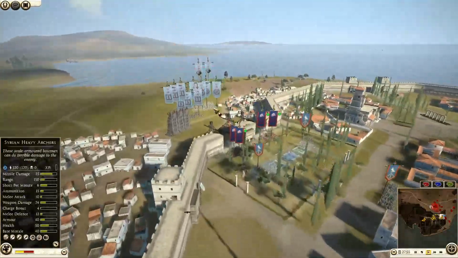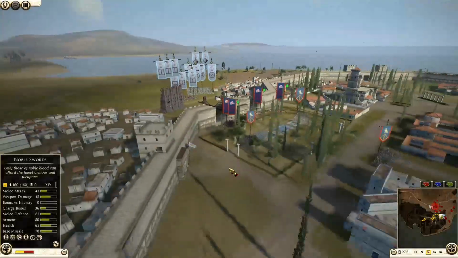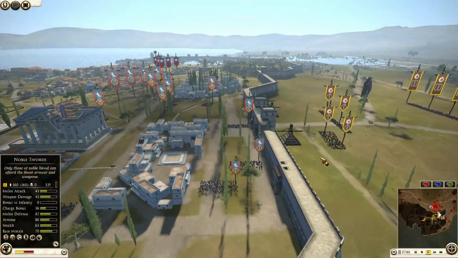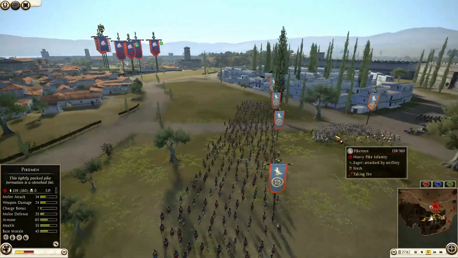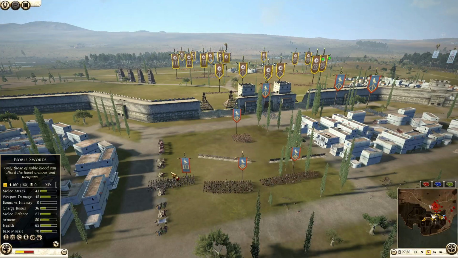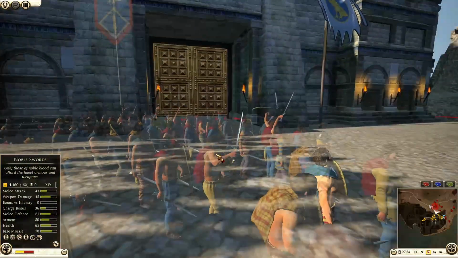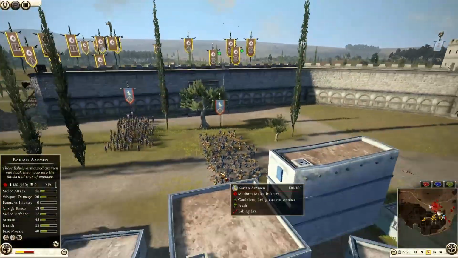Let's see what we got over here. Yeah, it is very much what are we going to do against that? That is our biggest issue initially. Looks like, okay, so 4 Nubian bowmen. His pikemen are pulling a little further back. Thoreo spear, Thoreo spear, Thoreo spear. A thorax. Not too many thorax. That looks like Galatian swords. Okay, Galatian swords there. Carians.